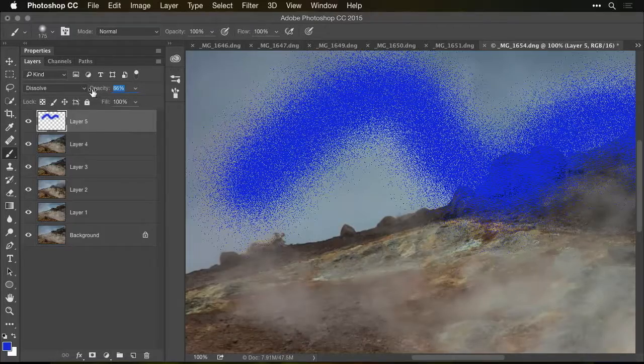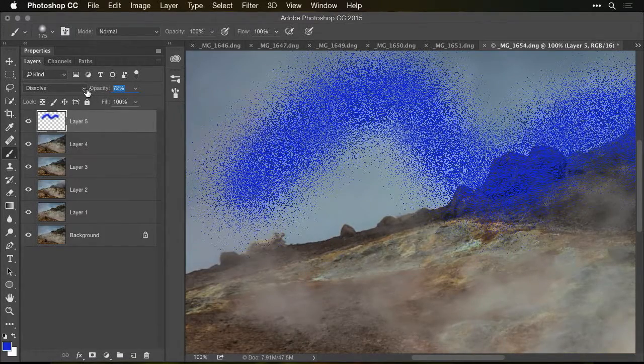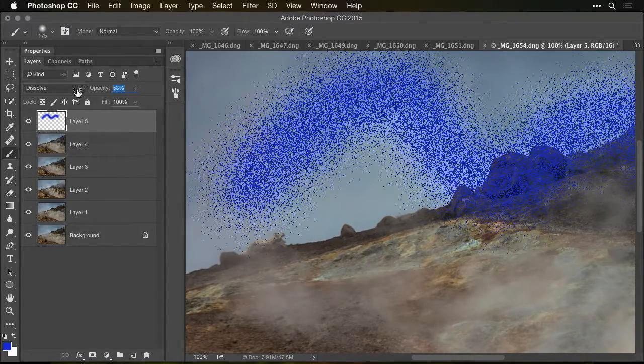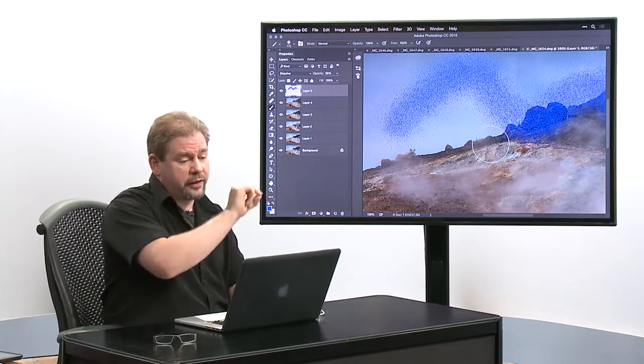And in this case, it's going to dissolve out. So it becomes more and more speckly like that. But the problem is that if we tried to do something to this layer, like apply a filter to it or anything else, it does the filtering first, and then it applies it in dissolve mode. If you want this to be there on a more permanent basis, where it's not just an effect attached to that layer, instead, it's actually as if you painted in every little one of those specks.